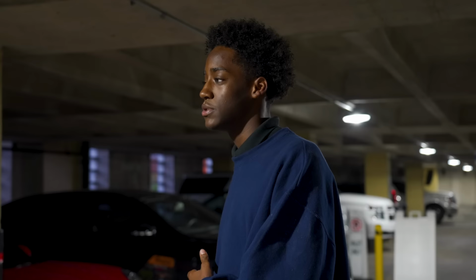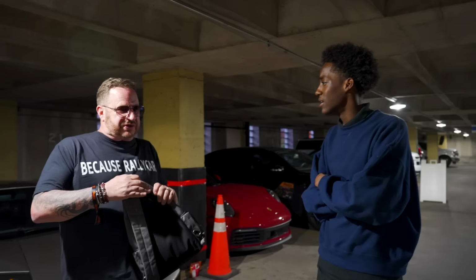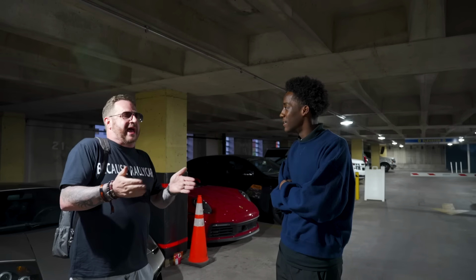I switched, and after I switched, it was like I didn't know who I was anymore. People would torment me about the way I carry myself. Kids are evil, no offense. Kids can be the meanest things in the world, but you get past it. You grow up, you learn things, you learn from your mistakes, and you just keep going.